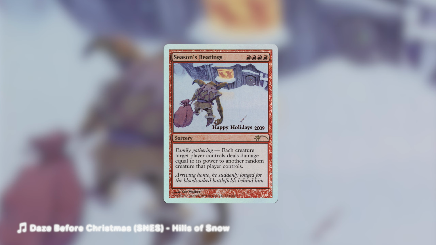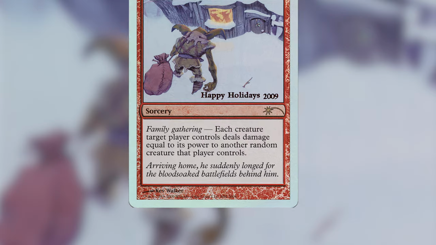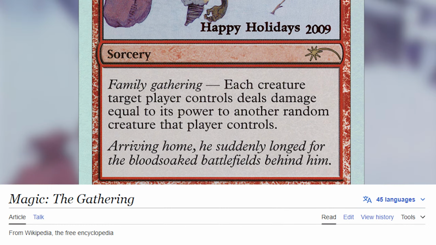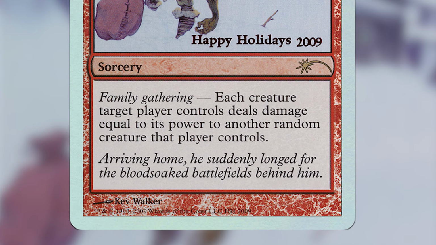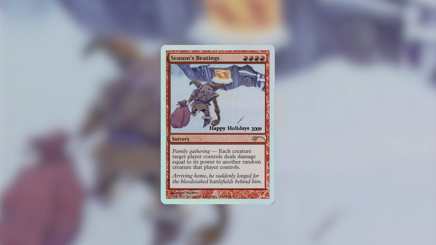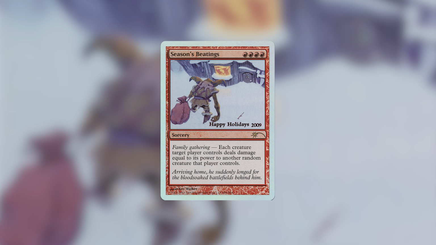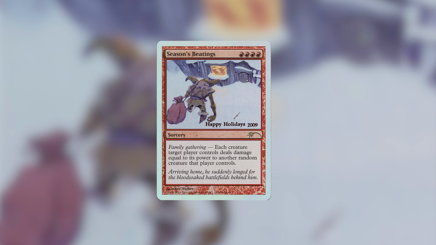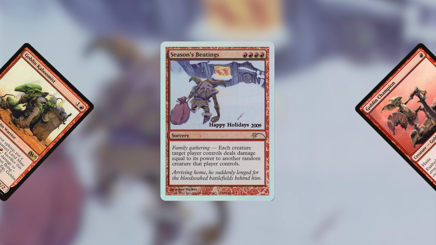2009 hits us right in the face with a festive pun. Season's Beatings is 4 red for a sorcery. It has an ability called Family Gathering. Get it? Each creature target player controls deals damage equal to its power to another random creature that player controls. So this is a very convoluted way of killing your opponent's creatures, but against goblins, like the art is implying, it's an absolute bloodbath. Kev Walker does some of my favourite goblin arts too, so it's an excellent choice for this one.